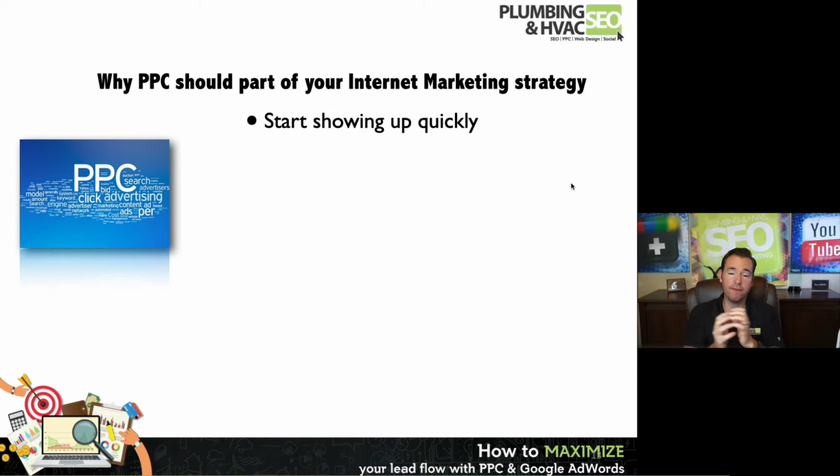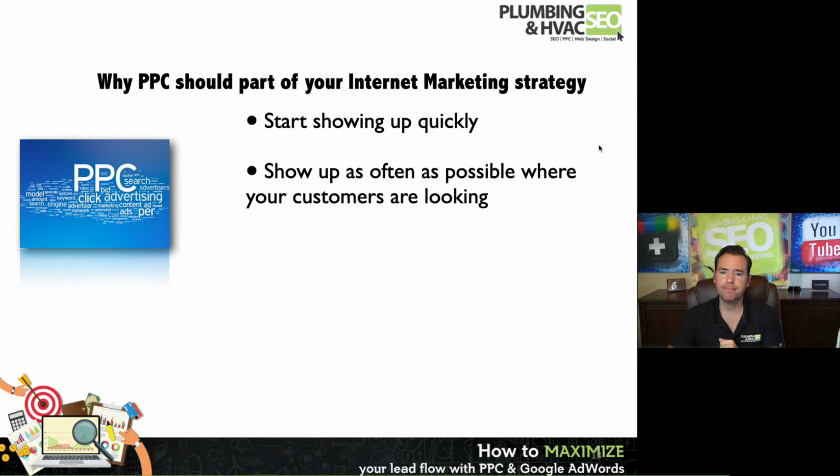Now, on the flip side to that, with pay-per-click, we can set up a Google Ads campaign. We can set up some landing pages. We can start bidding on keywords and start showing up where your customers are looking, almost immediately, like within 24 to 48 hours. It takes a little bit longer if we want to structure it right. We're going to talk about how to structure it right on today's call. But the fact is, it's quick, right? And it can start to generate traffic. It can start to generate calls. It can start to generate leads almost instantaneously.